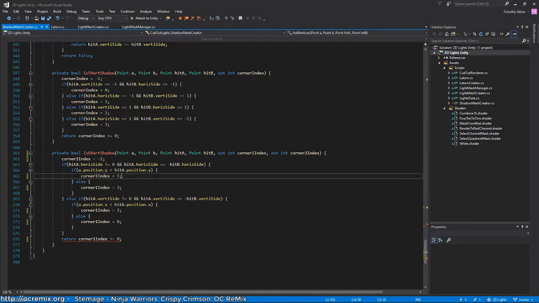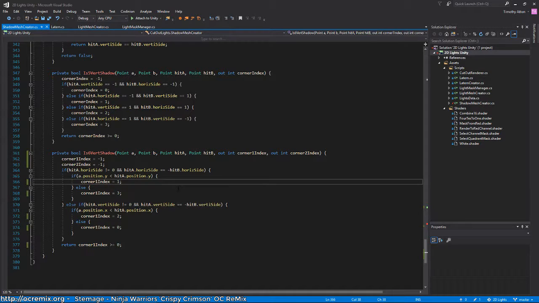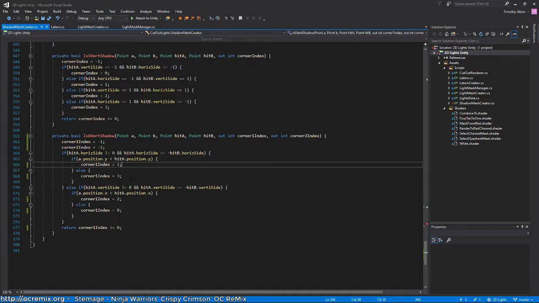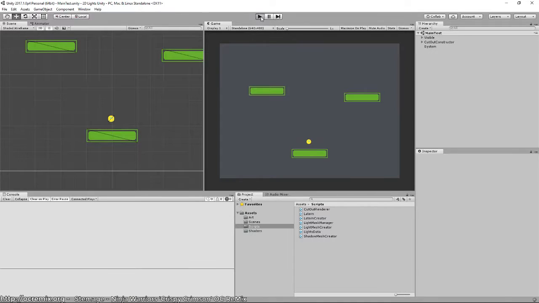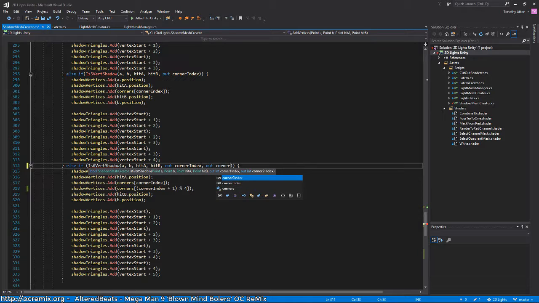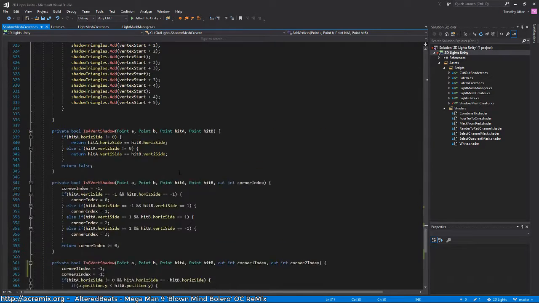Okay, what's it not liking about this? Oh, because I need to set the corner 2 index. Okay, so on the bottom left side, that means hit was on the horizontal side. And then does this actually work? Because in our case here, this is actually going to throw an error, but yeah, so let's leave it how it was for now.